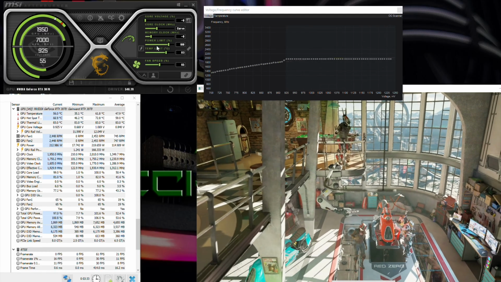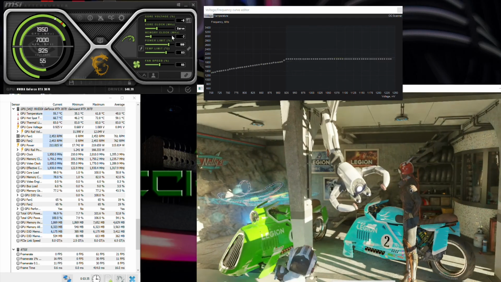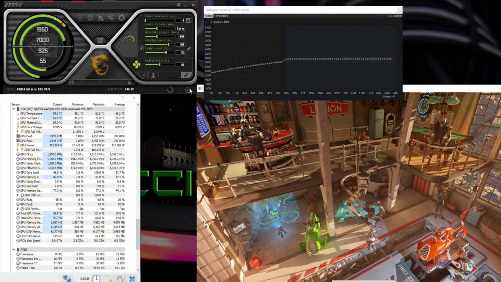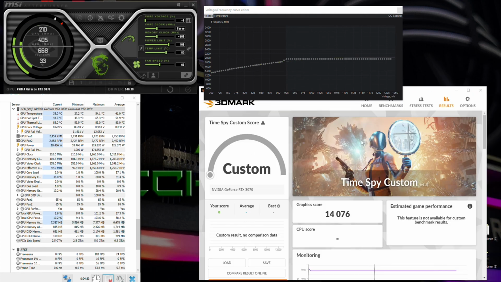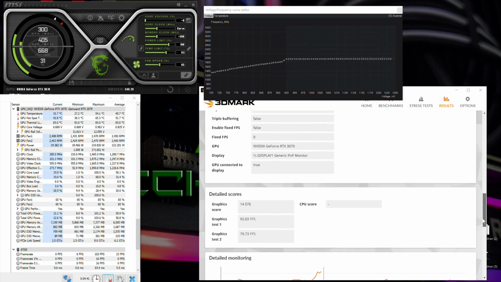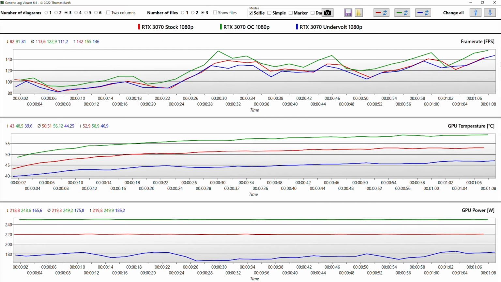Now we will try to combine undervolting with overclocking. As a rule of thumb, we take half the OC values and a bit higher V-core. That gave us 14,076 points in 1440p, which is more than stock. You could try to increase the V-core, core clock, as well as the VRAM clock, and see if you could extract some more performance.